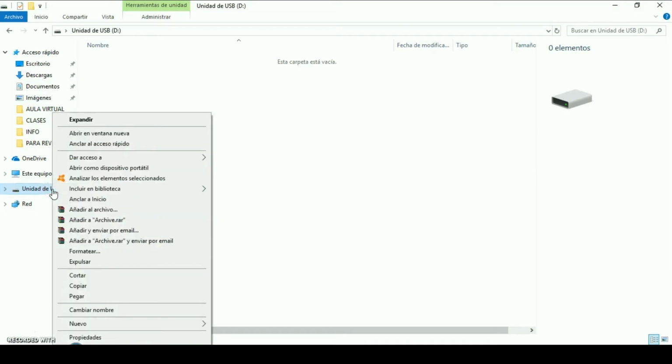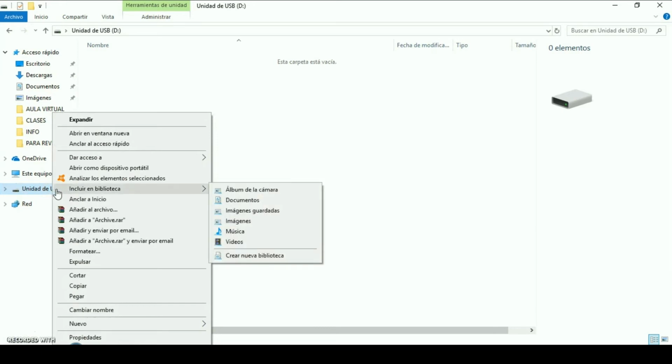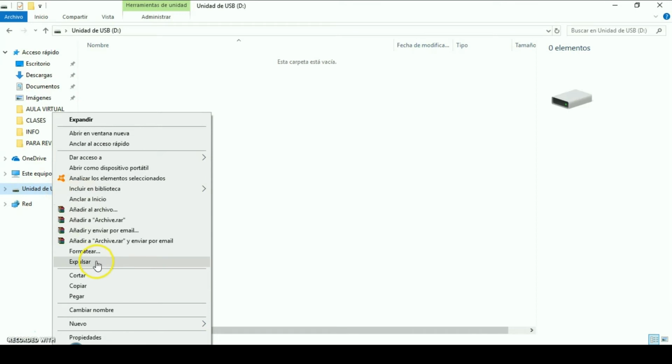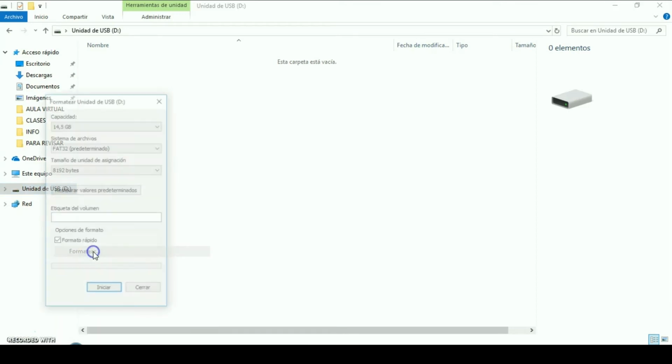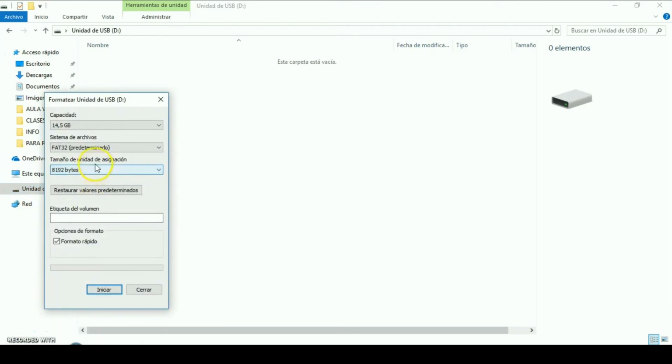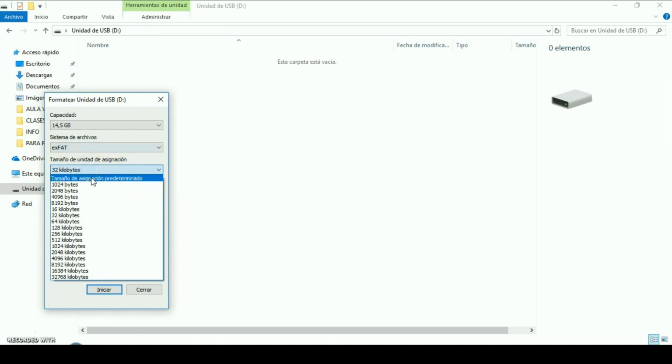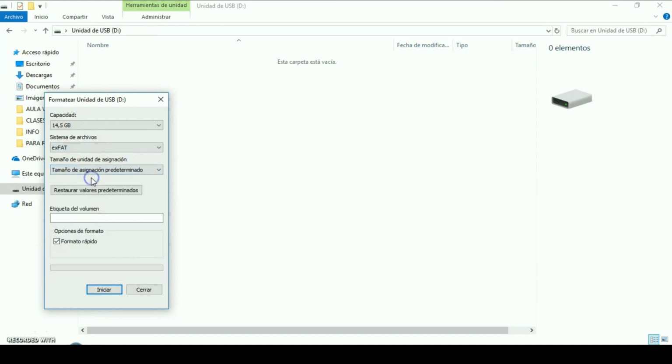We make a right click on the device and format the unit again. This time we choose the file system exFAT, and for the allocation size we use the preset by the system.